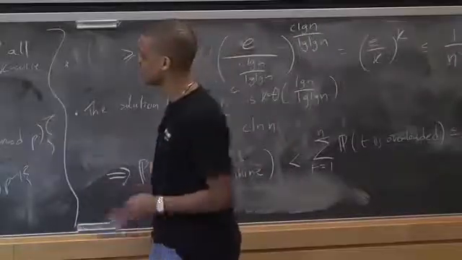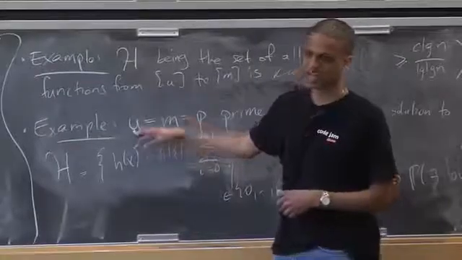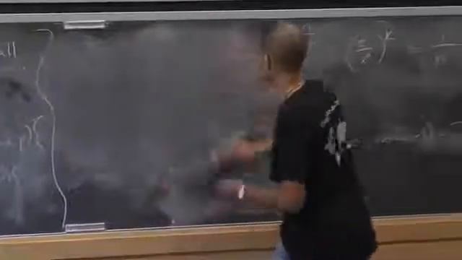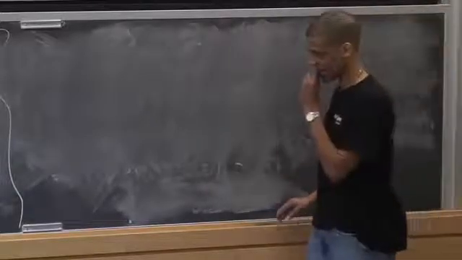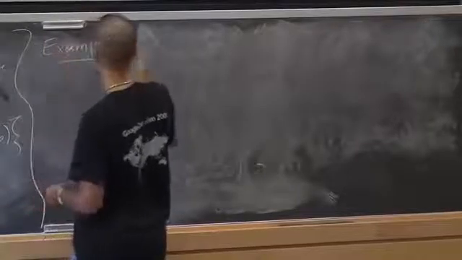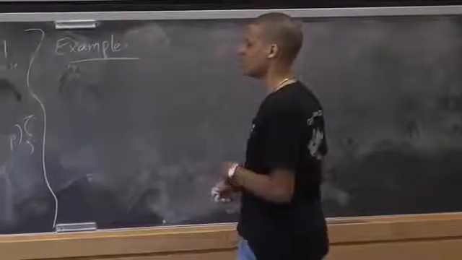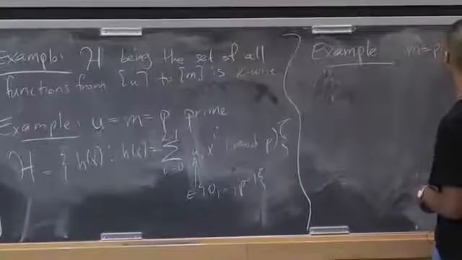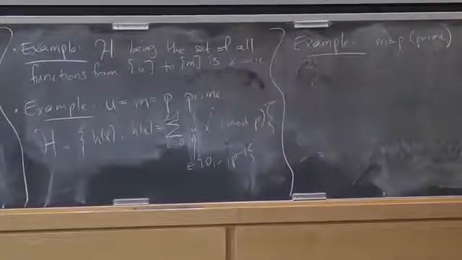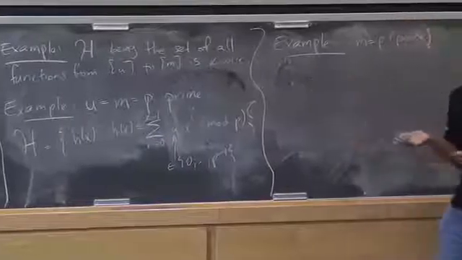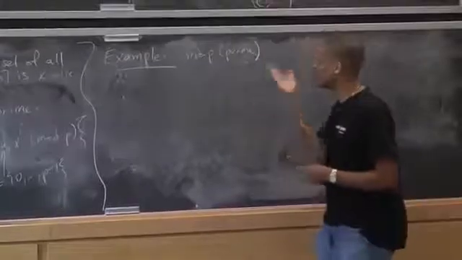Except there's this annoying thing that over there, m was not equal to u. It was equal to n, and n is probably much less than u. So let me say something about that. Here's another example, which is just h. Now I don't want to say that u is equal to m, but I'll say m is equal to p, and that's prime. For any given number, there's a prime that's within a factor of 2 of it. So it doesn't really hurt us much by assuming that m is prime. But u can be very different from m, which is really what we need over there.